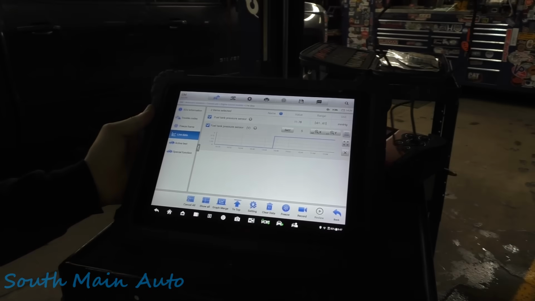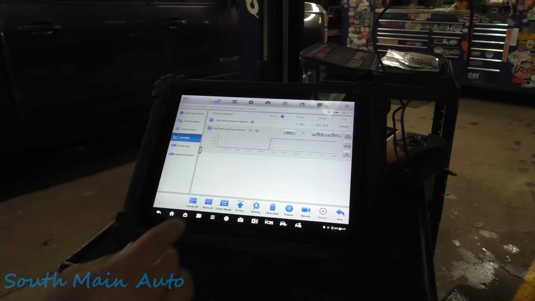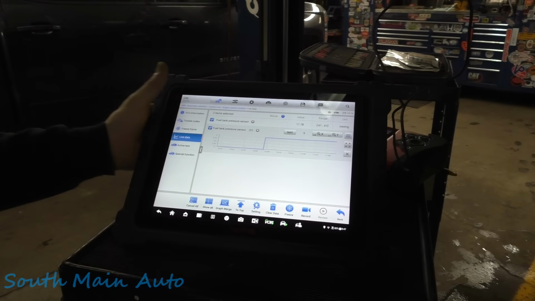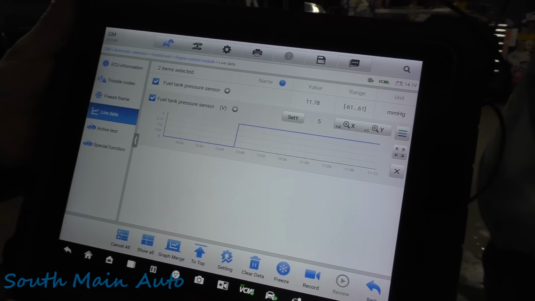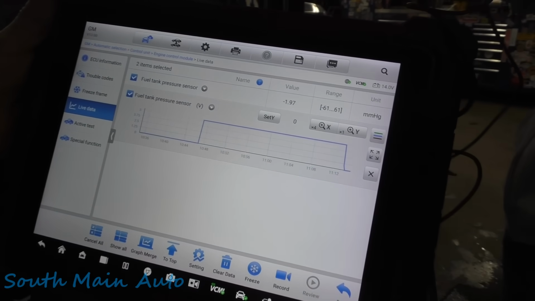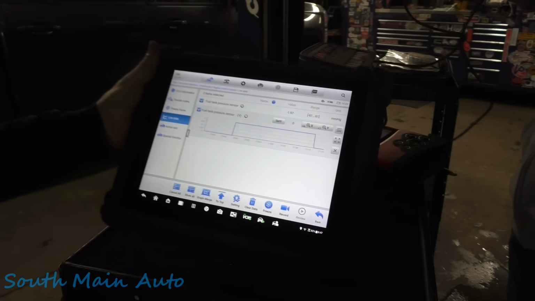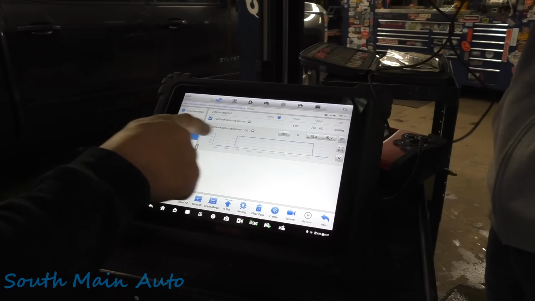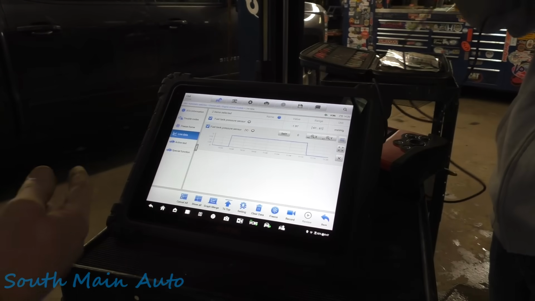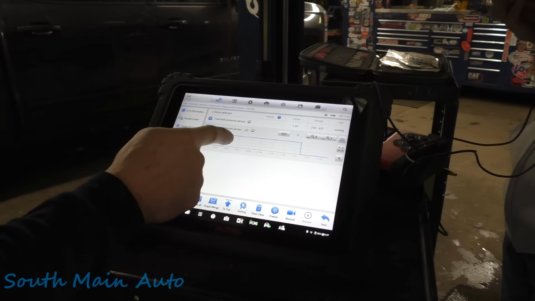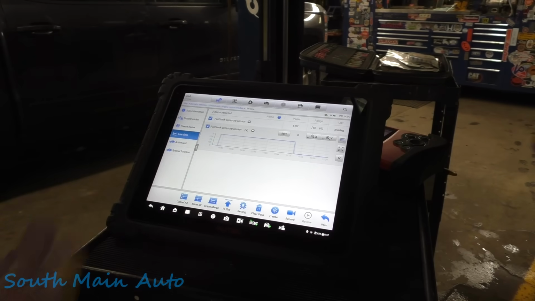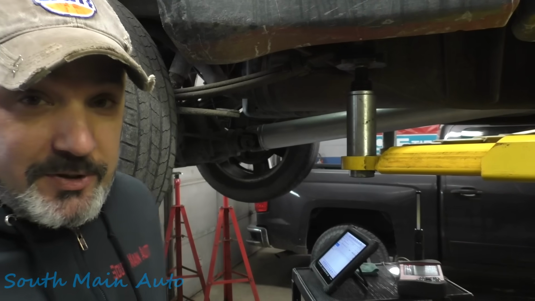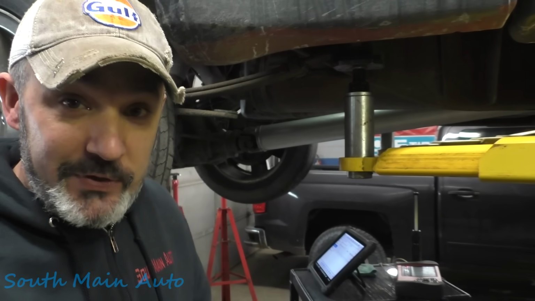So what's that tell us? Well, that tells us our circuit is intact. Go ahead and remove your test light, McCoy, and that should drop right back to 0. And it does. So open circuit voltage is 0. We have good power, good ground, and we know that the wire running all the way to the computer is good. And we also know that the computer is good. It can interpret the 5 volt signal. So what's that mean? It means it has a bad fuel tank pressure sensor.